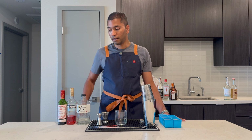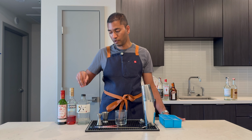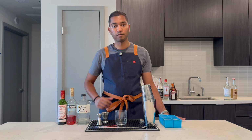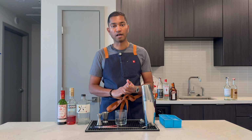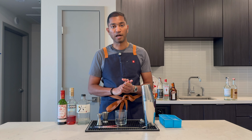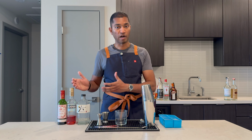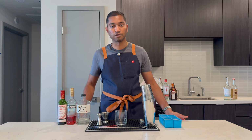And the exact recipe is going to call for the ratio 1-1-1. It's going to be 1 ounce gin, 1 ounce Campari, 1 ounce sweet vermouth. So it's a very easy recipe to remember. You know, one of the things with this whole cocktail making journey and getting into mixology is that once you learn so many recipes, it can be hard to keep them all in your mind. But recipes like this, where it's just equal parts of everything, those are definitely the easiest to learn. So that's why I do recommend stuff like this for beginners. If this was to be your first cocktail or one of the first 5 cocktails you make, it's a great option just because the recipe is so simple.